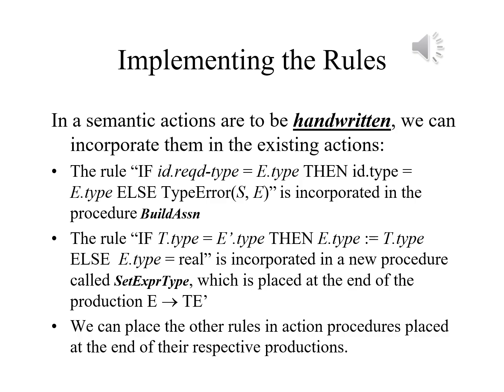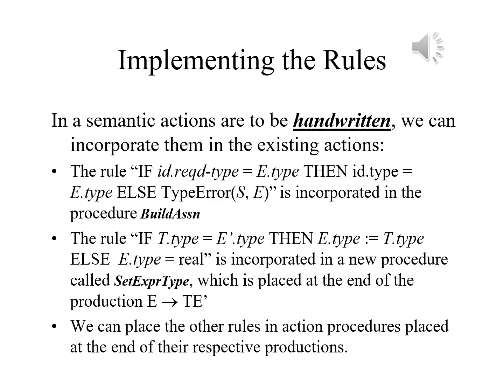In many cases, semantic actions will be handwritten, and we can incorporate them into the existing actions. The rule that says if the ID's required type is the expression's type, then the ID's type will be the same as the expression. Otherwise, it's a type checking error. This can be incorporated into the procedure build assignment.